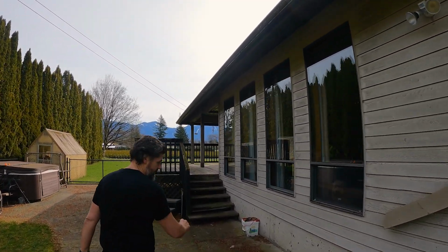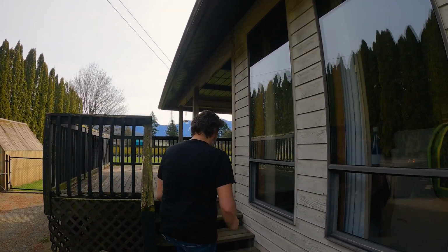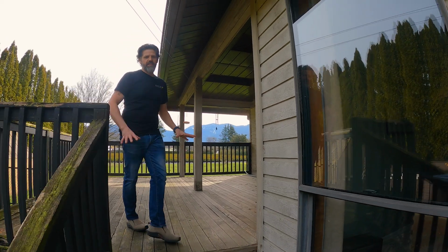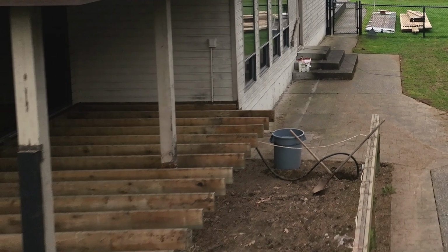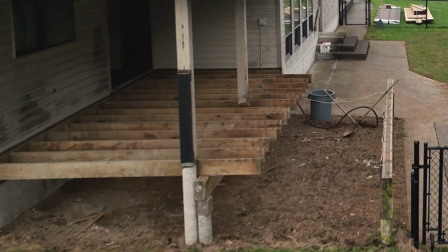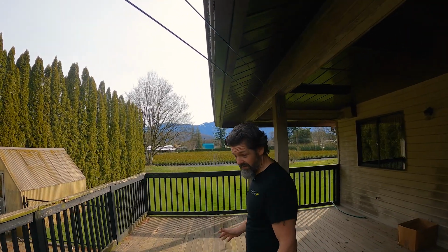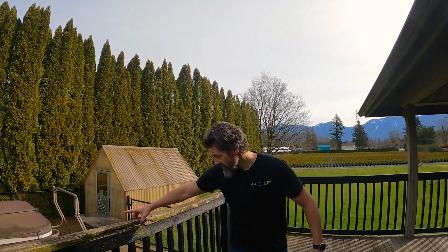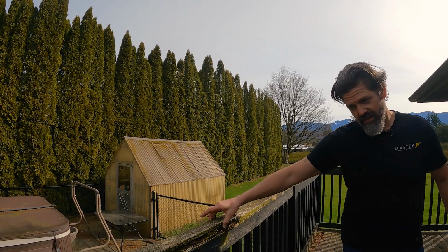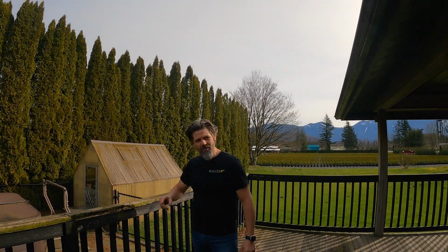So this deck is going to be completely demolished. It's coming right out. We're starting framing from scratch. We will have a premium Trex composite decking going on to the stairs and the deck surface with a black metal railing that goes around for protection and safety. This deck has definitely seen its life. It's toast. As you can see, everything's rotted out. So now this is where it gets replaced and it doesn't get fixed. This is time to go.